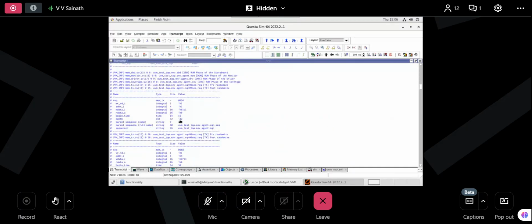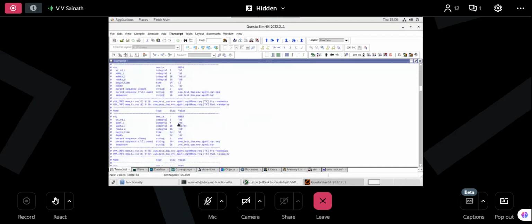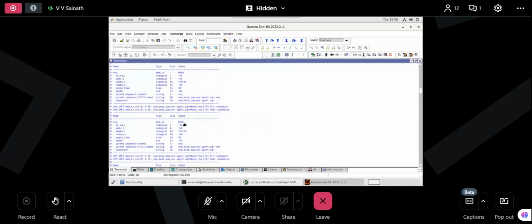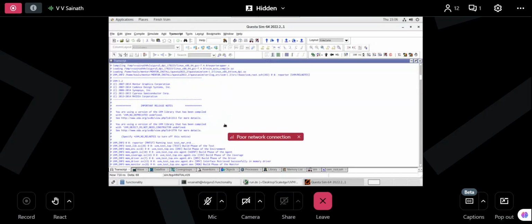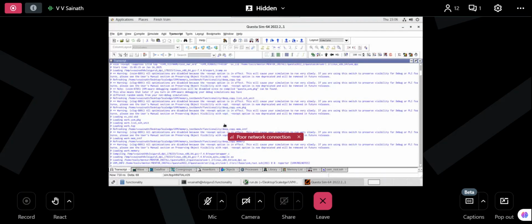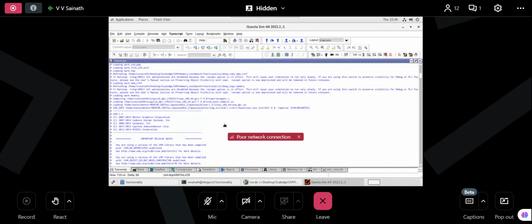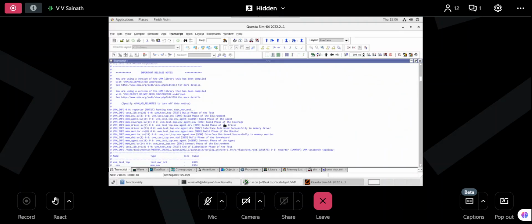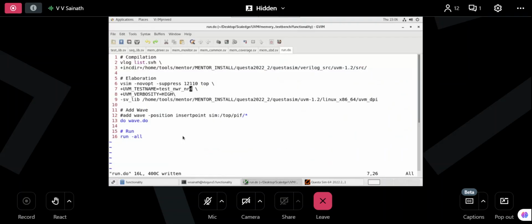Every time, let's take it like this. The transcript will give me very limited display. Sometimes the log will be so huge that I can't see the entire thing in a single transcript window.